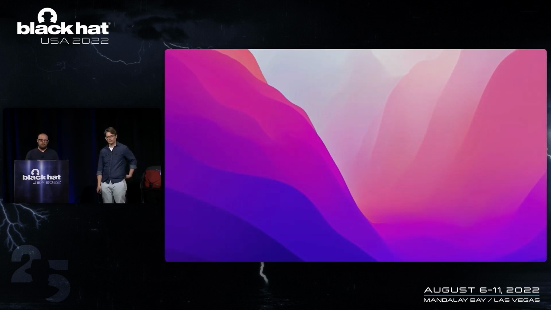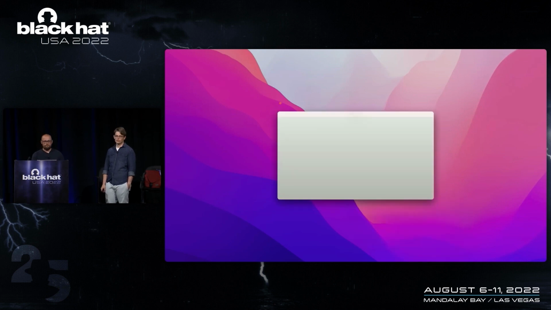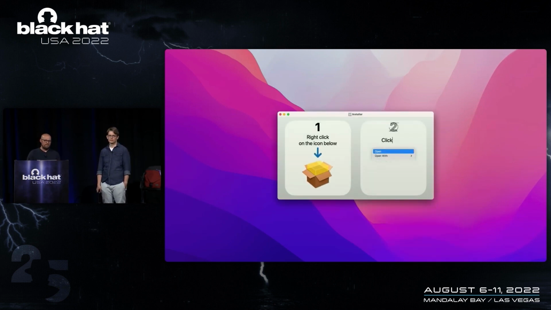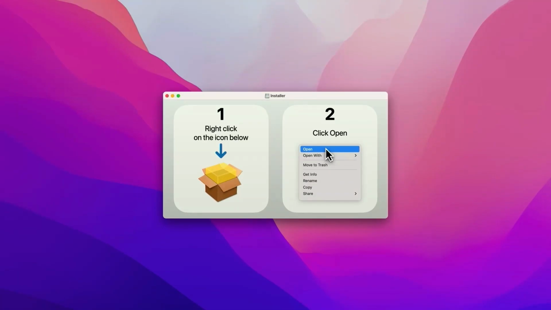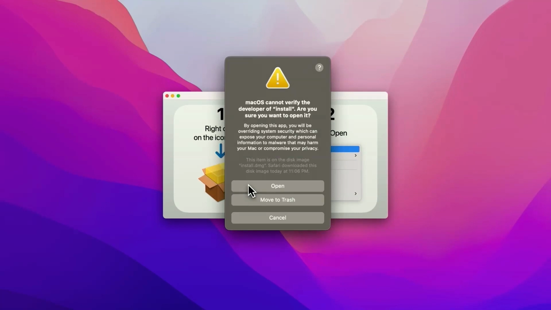So last year, Cedric Owens discovered a method that allowed apps to incorrectly pass Gatekeeper checks. He actually did a talk about this here at Black Hat. So we created a detection when we heard about this vulnerability and soon discovered a variant of the Shlayer malware abusing it in the wild. Before abusing this bypass, Shlayer developers had to convince you to override Gatekeeper because they didn't want to sign the malware. They would convince users to override Gatekeeper by literally providing instructions for the override process within their installer graphics. This simply consists of right-clicking the application, selecting Open, rather than double-clicking on it. It seems very basic, but we see users fall for this all the time.